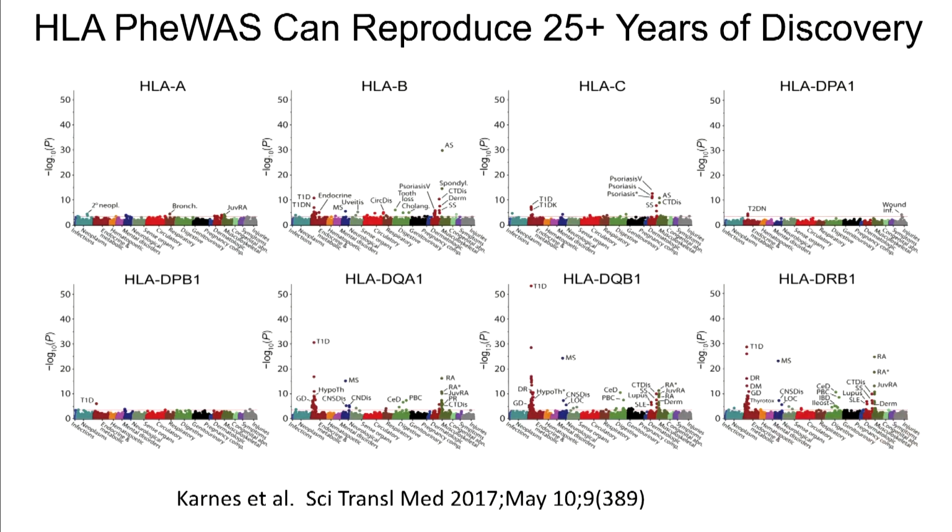I wanted to show this slide to show a study that we did a few years ago. This was led by Jason Carnes and Josh Denny, and also involved Dan Roden. In this study we were able to reproduce 25 years' worth of discovery, largely autoimmune illnesses related to HLA class 1 and class 2 alleles, things like type 1 diabetes, ankylosing spondylitis, etc. We were able to reproduce all of those doing an HLA-PheWAS approach using HLA-imputed array data from our de-identified electronic health record, with N equals about 37,000.